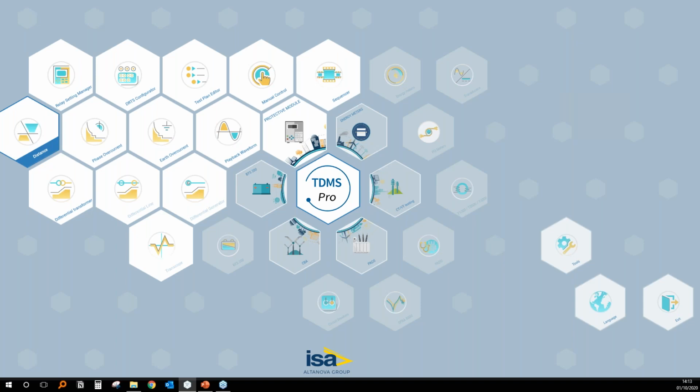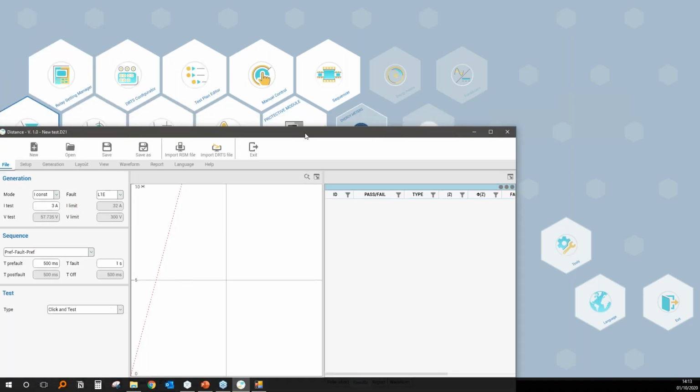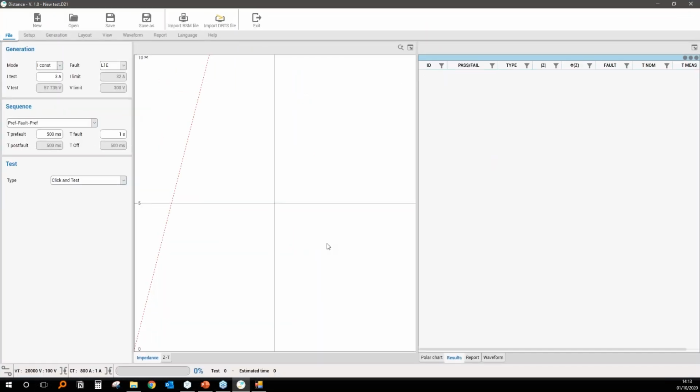I have 2 screens, so the software is launched on the second screen. First of all, I want to introduce the interface. The interface of the software module is very similar, almost identical between all of them.